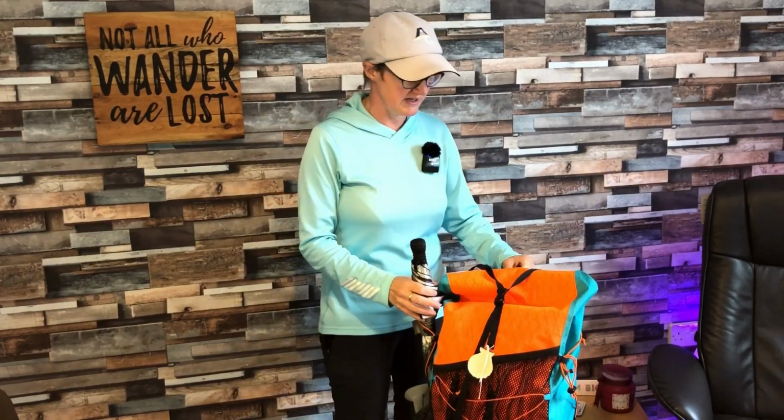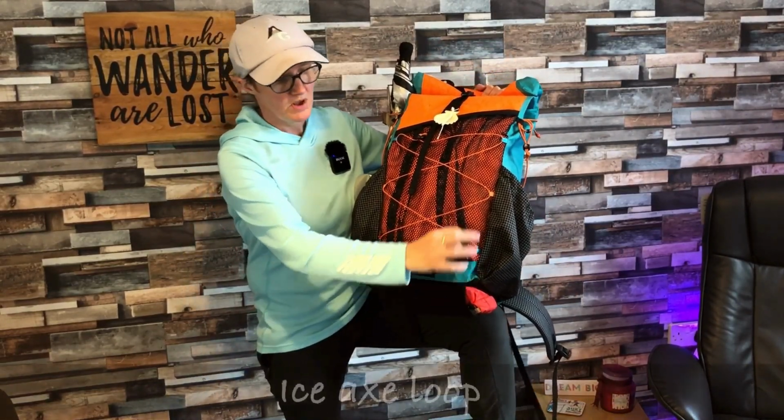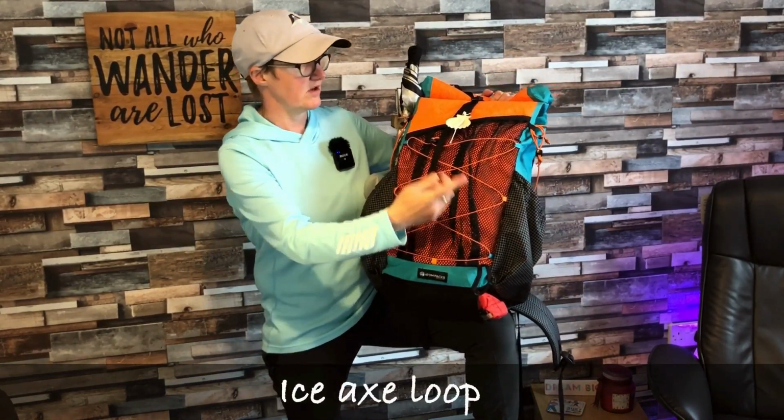Okay, right, let's head on to the 4 things that are on this pack that I don't actually use, but you might be interested in those. Okay, so I haven't used these yet, but I probably will when I go on the PCT. So the first thing is, on the bottom you have an ice axe loop. So that's a nice sturdy loop, so you can just use that.